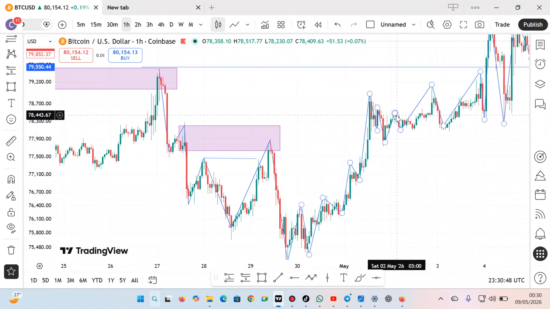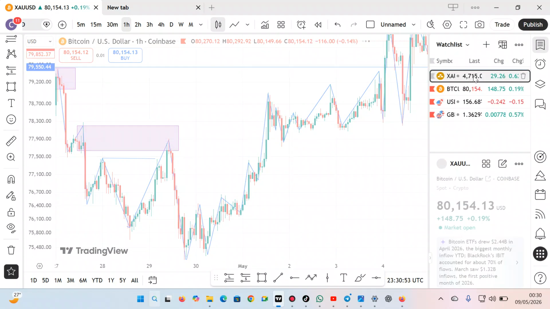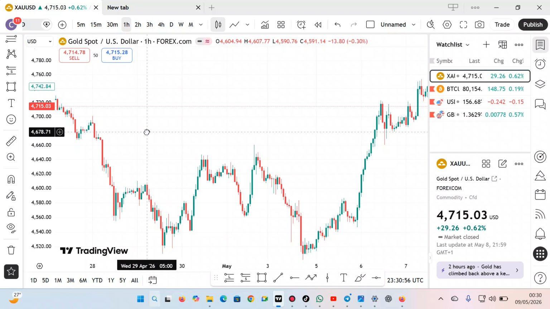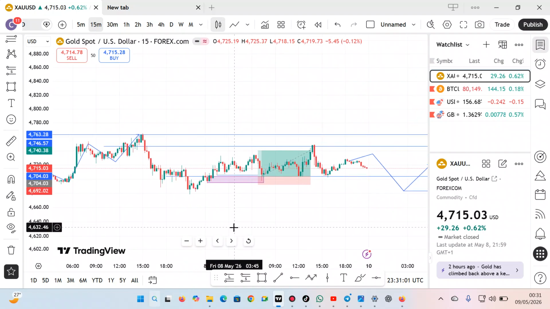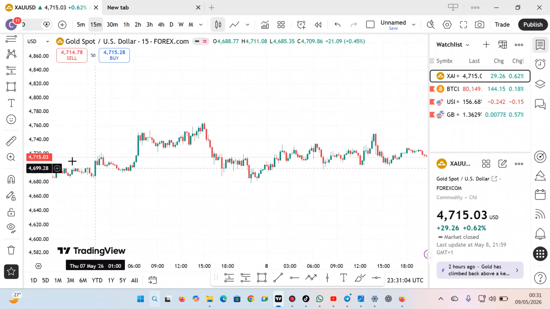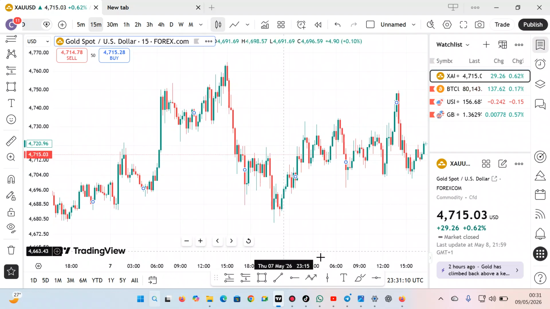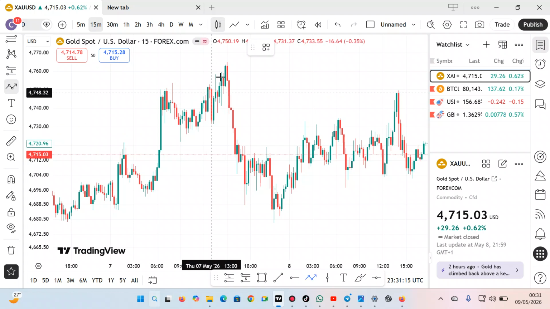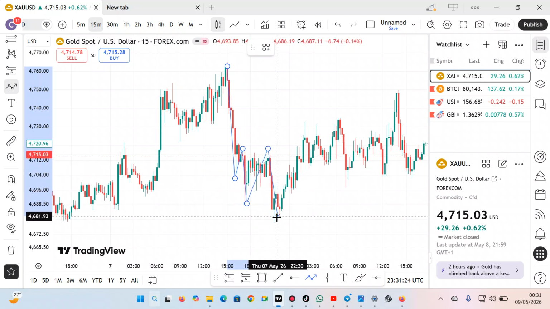This thing is not just in one pair. When you go to other pairs like XAUUSD, which is good, it is also there. Look at this moment. For this market to pull all the way down from this zone, it didn't just go straight. What happened? It came all the way here, created a high, created a higher low, created a high, created a lower low, right, before it gets to this zone.